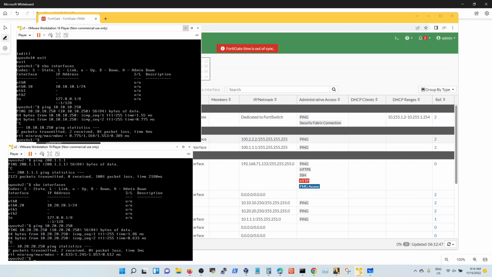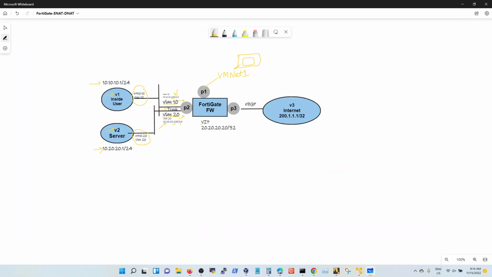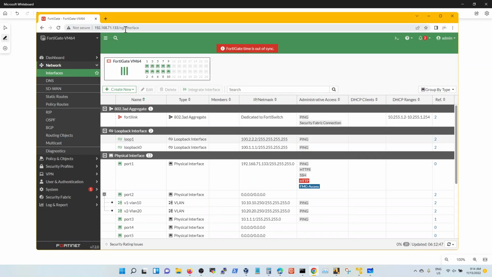Okay, so now you have your firewall to the LAN side connectivity up. Going back to our diagram, this portion is completed. On the Fortigate part, we have the management through which we have the browser on, and it'll get a DHCP address on that, and that's the address that you will pull, 71.133.